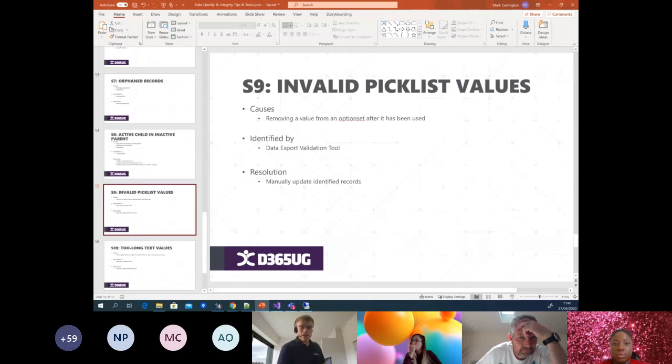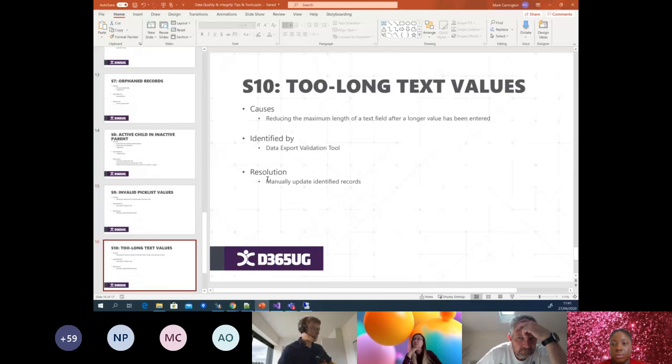Okay, and the last one I've got is a similar situation. So I've got it here as two long text fields. It could also apply to numeric fields, so currency values or simple numbers. They've all got restrictions on, in the case of text fields, how long the maximum length they can be. In the case of numeric fields and currency fields, what's the minimum and maximum values?